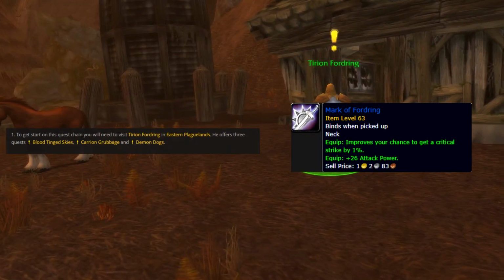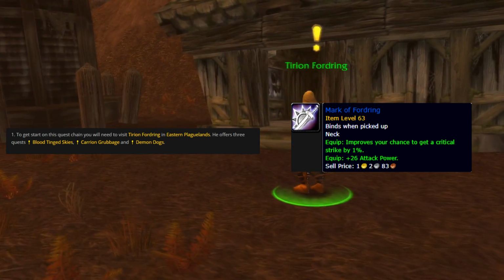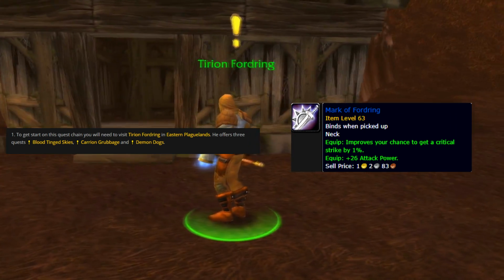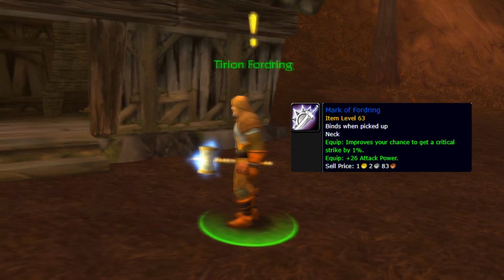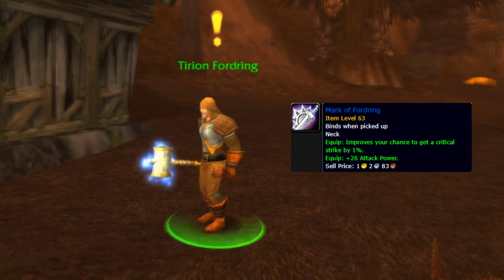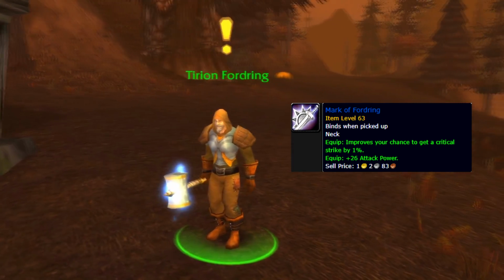The next piece you want to get is the Mark of Fordring, 26 attack power, 1% crit. It's from a big quest chain in Eastern Plaguelands from Tirion Fordring. You have to go around, kill a bunch of mobs, loot their stuff, go into Stratholme, get a painting, go back out, and you finish the quest chain in Western Plaguelands with a quest called In Dreams. The quest takes quite a while to do. You can do it while you're questing and leveling up your character, and you'll get it. It's a really good necklace.